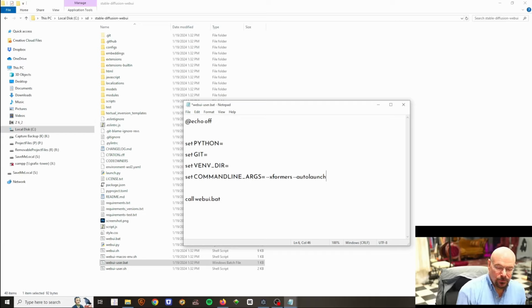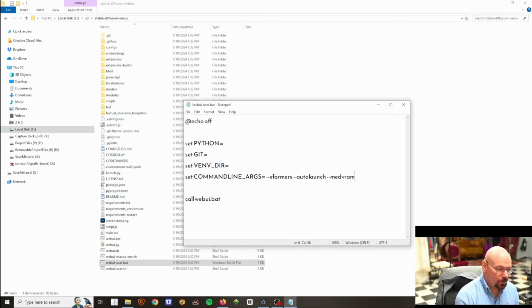And if your VRAM, back from when we tested your VRAM, was on the lower side, say 6 gig or 4 gig, you can do a space, then --medvram for probably 6 gig.